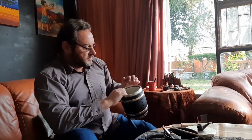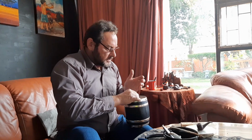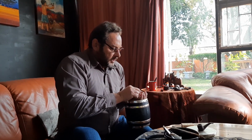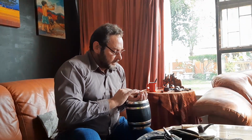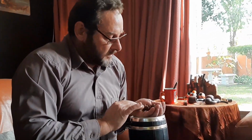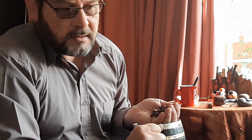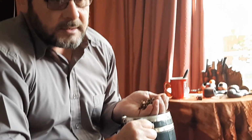Alright, now we get to packing. Your tobacco, the humidity of the tobacco is very important. Right now we've got some cloudy weather, which obviously will affect the humidity of the tobacco. If you squeeze the tobacco, it should open up again. It must have a springy feel, as they say. And it could be slightly drier. I believe slightly drier is a good thing, but it's not always possible.